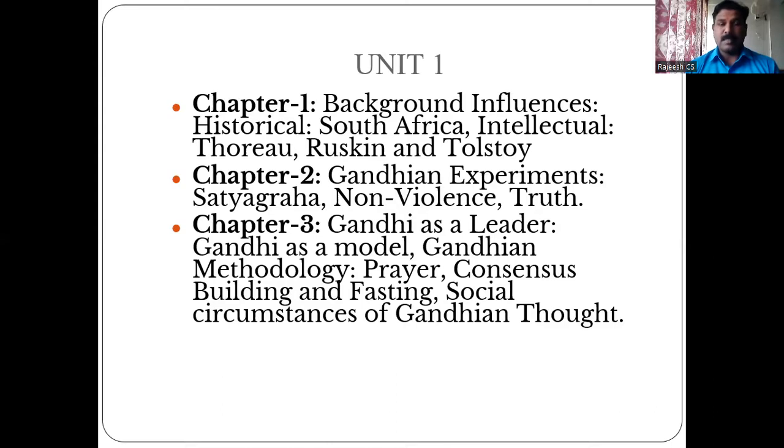In the second chapter, we will see Gandhian experiments, including how he started his anti-colonial movement in this country by employing three major techniques: Satyagraha, non-violence, and truth. In the third chapter, we will see Gandhi's emergence as a national leader, and how Gandhi was projected by the Indian National Congress as a model to question the presence of colonialism, not just in South Asia, but also in the world itself. Because of his prominence on techniques like Satyagraha, non-violence, and truth, Gandhi could come up with a solution to question the presence of colonialism in the Indian subcontinent itself.